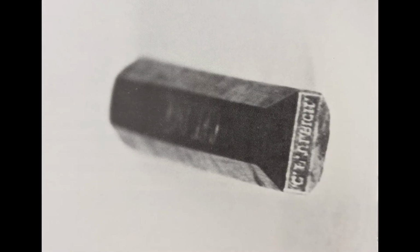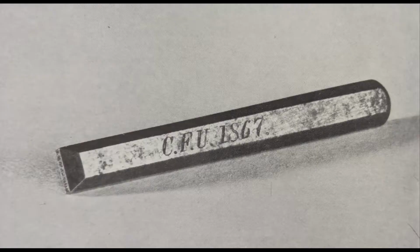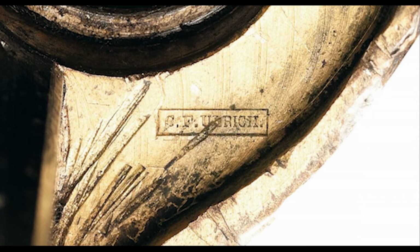For starters, the stamp measures just 5 millimeters wide and 1 millimeter tall, or just shy of 2/10 of an inch wide by 3/100 of an inch tall. Even more impressive is that Conrad himself made the stamp in 1867 by reversing the lettering and cutting away the material around the letters so that the stamp would present properly when used. When you look at it like that, it's much easier to see that the stamp was, in and of itself, a work of art, proof of a master and his craft.